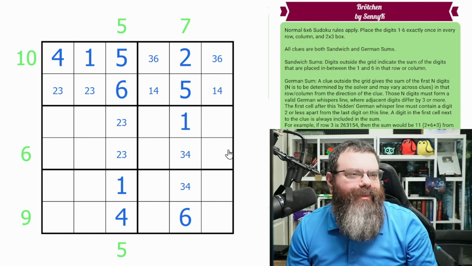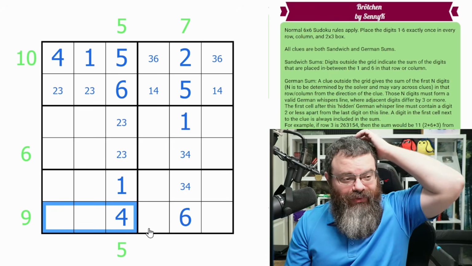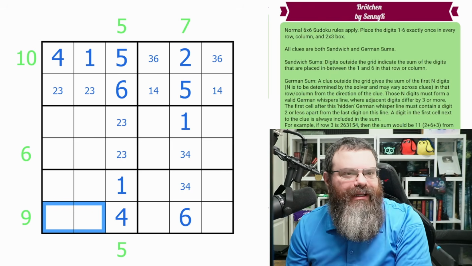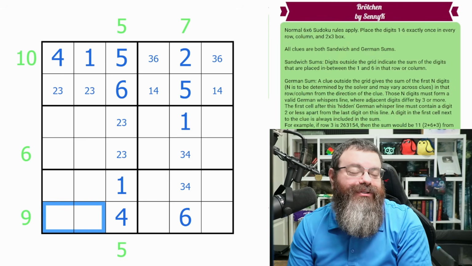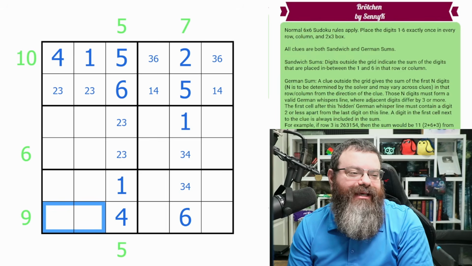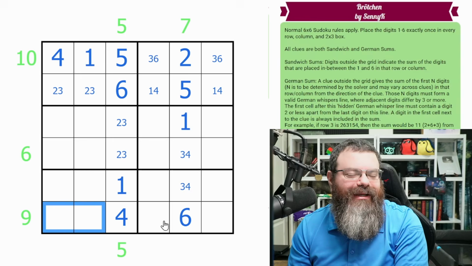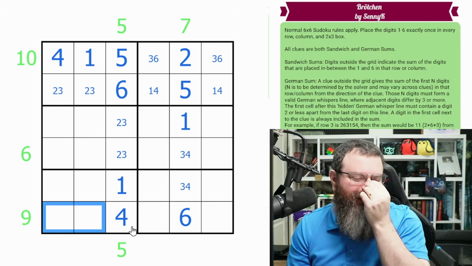Very nice. Do I look at the 9 now? Probably. So 9 and 2, you can't do for a German sum because it's either 3, 6. Okay, you could have done 3, 6 until this 6 got placed. So I think I picked the right time to do it. 3, 6 would have worked because they are 3 apart, but we have a 6 in the row. With 4 and 6 gone, we can't do 9 and 2 no matter what, even without the German sum rules.